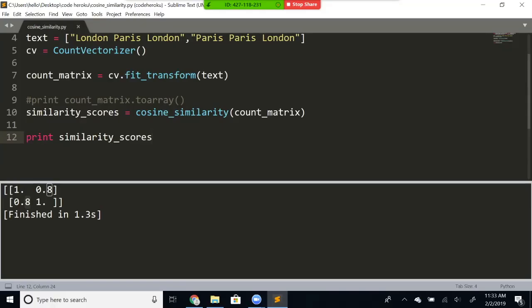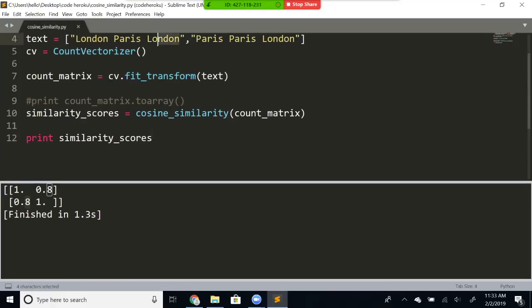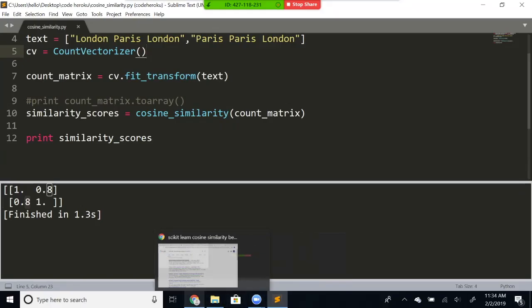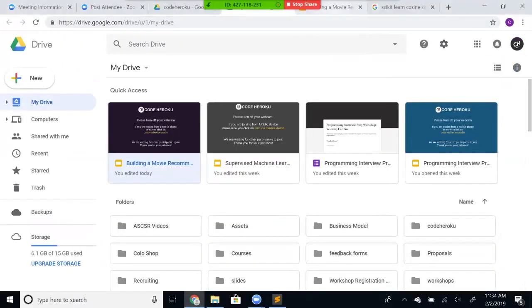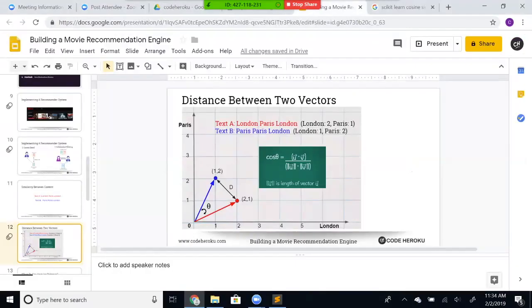So what we are trying to do is to quantify how similar these two pieces of content are, right? So what we did was we said that we could draw two vectors in this space over here, right? And between these two vectors, we know that there is the Euclidean distance and the other is the cos theta. Euclidean distance is pretty easy to compute. We already did it. We said that it is √2 over here. Cos theta is a little bit more complicated.